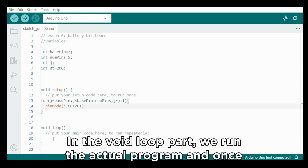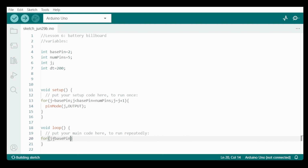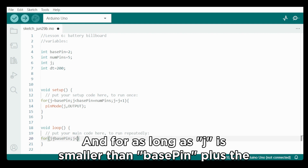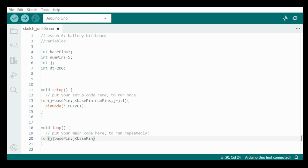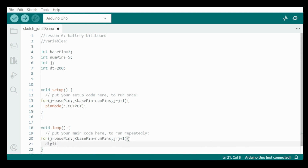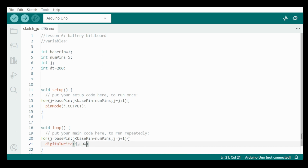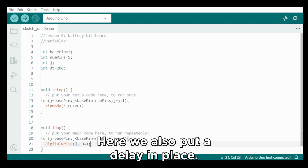In the void loop part, we run the actual program, and once again we use the for command. For j equals base pin, and for as long as j is smaller than base pin plus the number of pins, we will add +1 to j. And what do we do? We send a digital write where we set j to low. And this will turn off the LEDs one by one. And here we also put a delay in place.